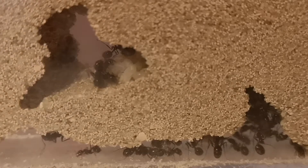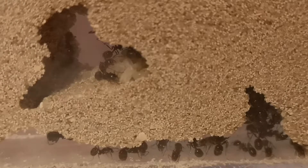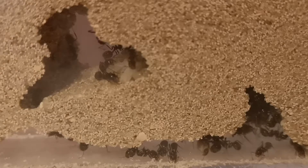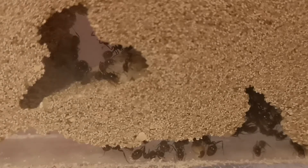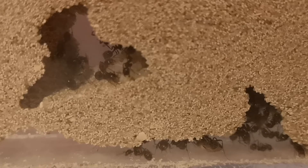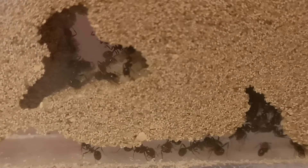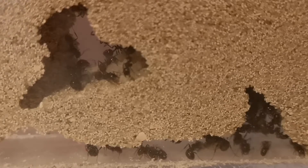Ant keepers and foragers go around and pick up the queen and care for her — sometimes they sell them, sometimes they keep them. I've been inspired by ant YouTubers, people who take care of ants and sometimes other creatures too. Some ants eat cockroaches, which I find pretty vile, but these ants just eat little seeds.